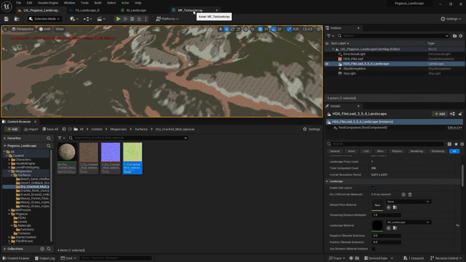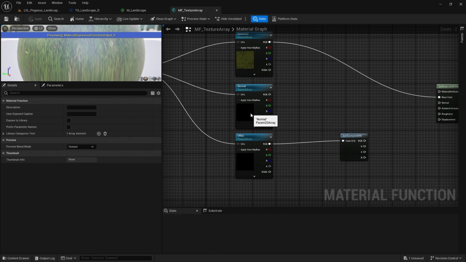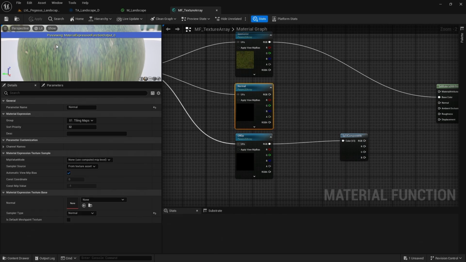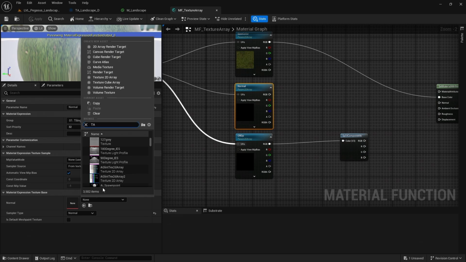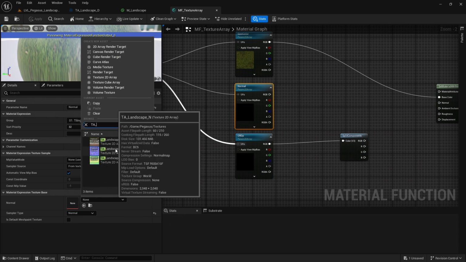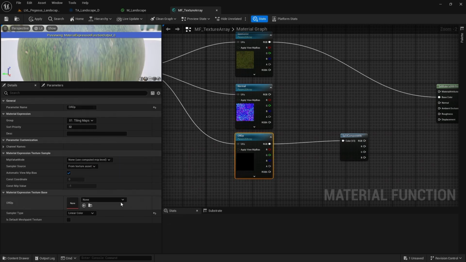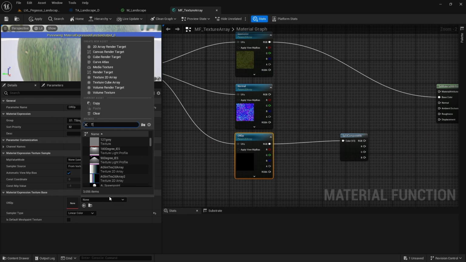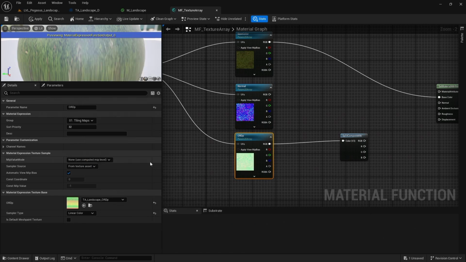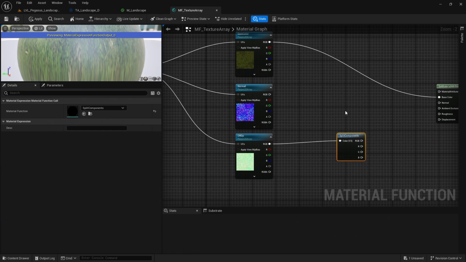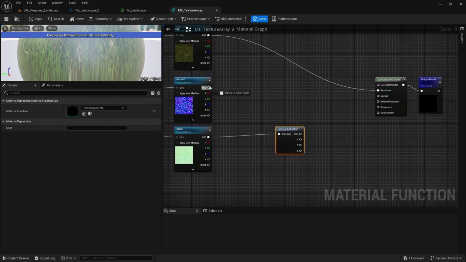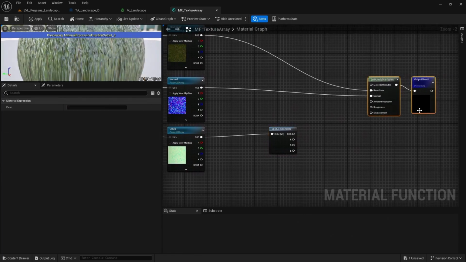Come back to our material function for our texture array. And let's now just search for TA underscore. And we have the normal map. And then occlusion, roughness and displacement. TA underscore. And then there we are, ORDP. So now let's connect back up this normal map here.